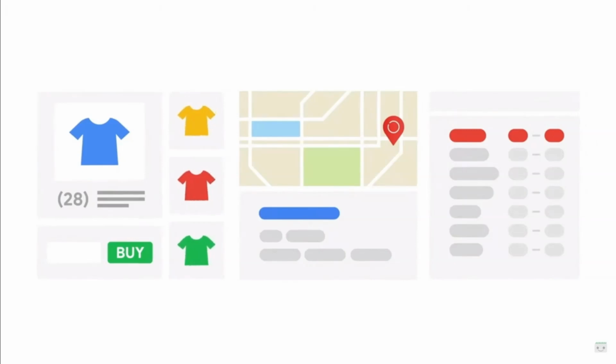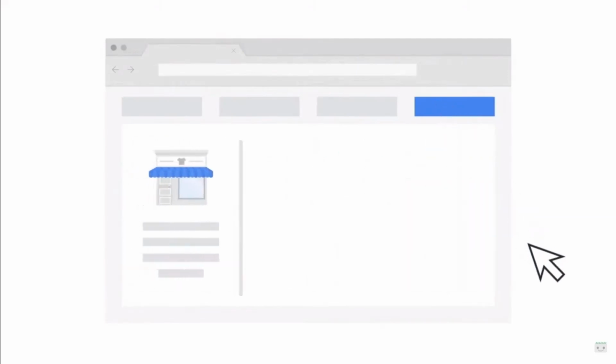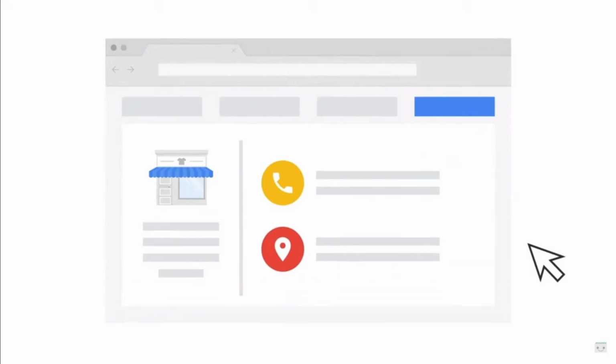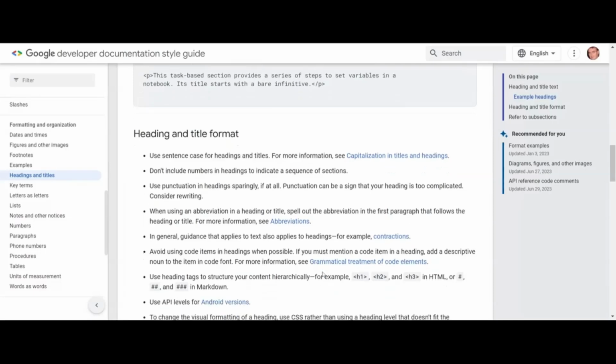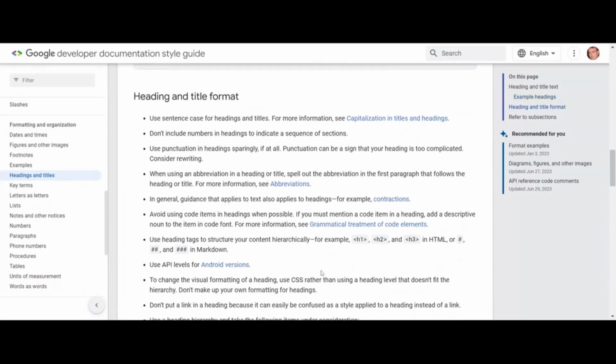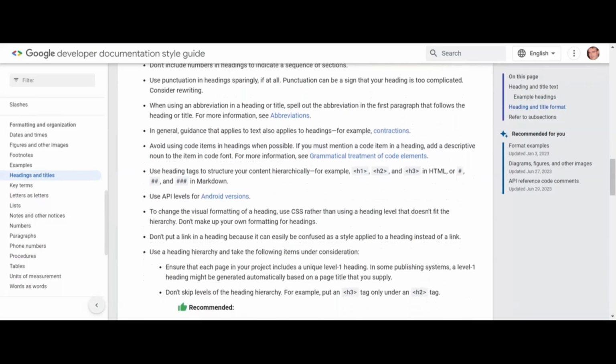Optimize for searcher intent where relevant using informational, commercial, navigational, and transactional principles. Use interrogative adverbs, adjectives, and pronouns in page titles where relevant to form questions, such as who, where, why, what, how, etc. Avoid extraneous boilerplate title elements across a site with many pages, site-wide keyword stuffing. Use sentence case for your title tags, without the full stop. Capitalize only the first word in your title tag, excluding nouns. Use punctuation sparingly in your title tags.